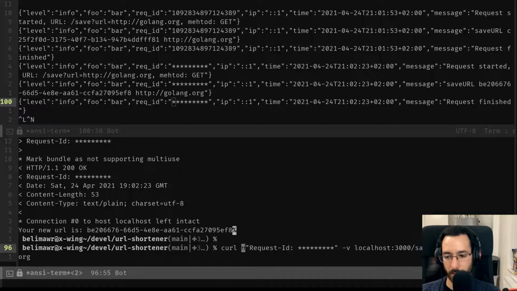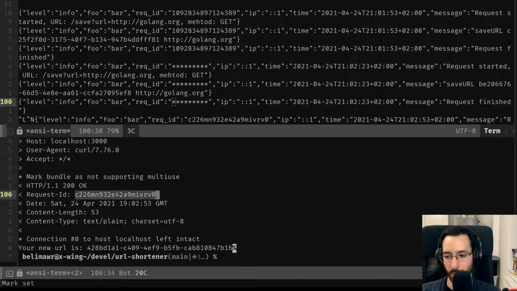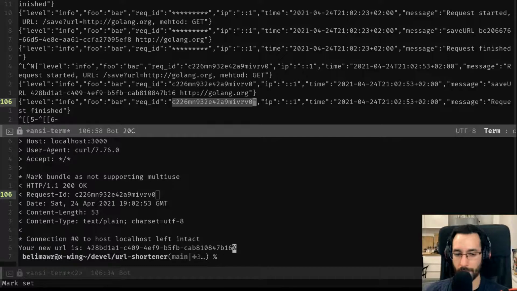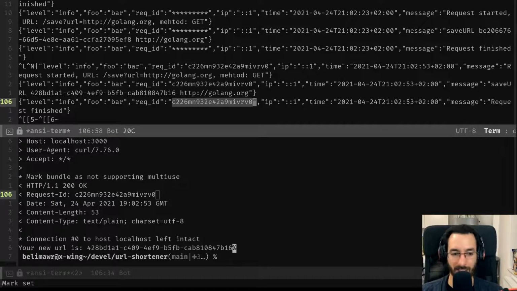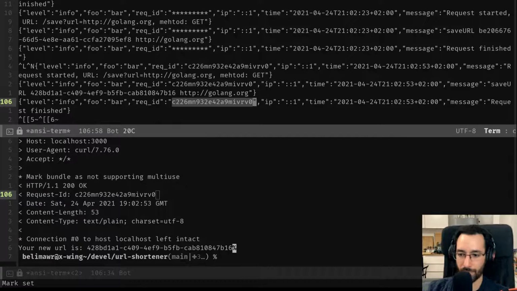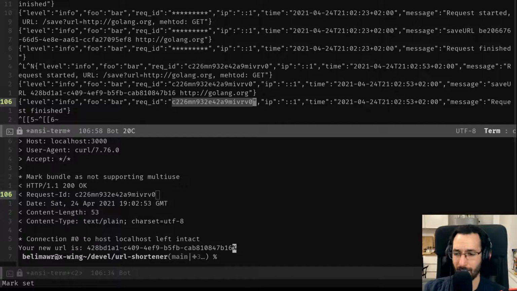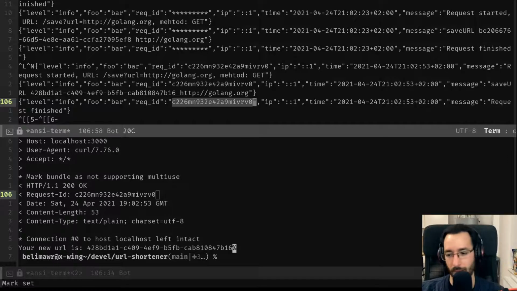And then if I just don't send the header, we get random request IDs. We get random request IDs there as well. So with that, we can actually propagate this request ID across multiple applications. And then if you do that, and you have any tool that can aggregate logs, right? If you have something like Kibana or Graylog that aggregate logs of many applications, you can just use that to filter. If you just have log files, you can just merge them, grep them together. It doesn't actually matter the tool. The important thing is you have one identifier in all your requests.